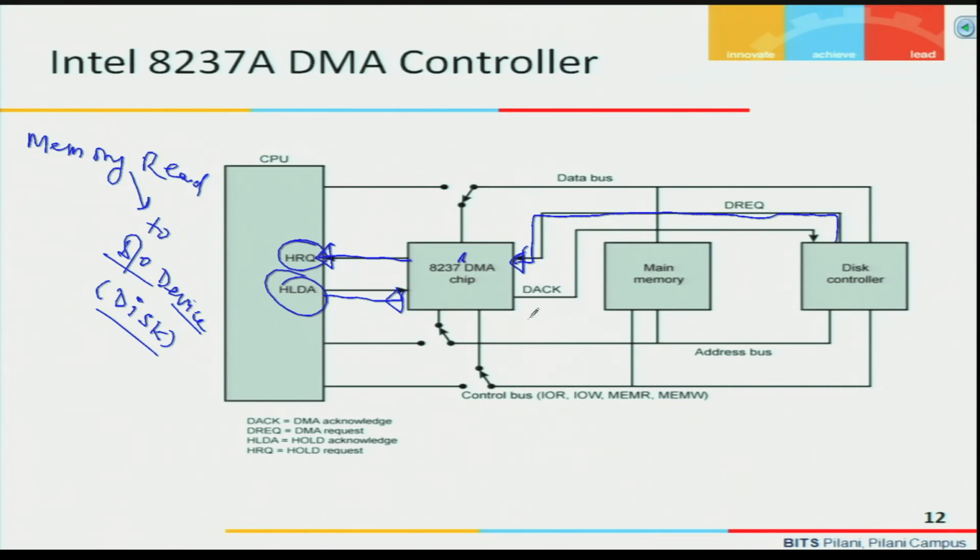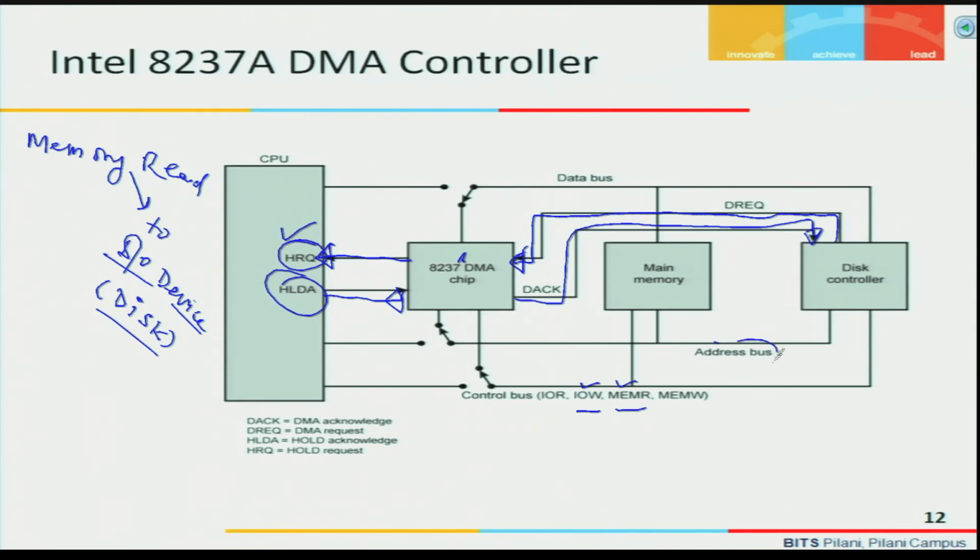That indicates to the DMA that okay, now you can use the buses, or bus control is with you. Once getting this control, the DMA will acknowledge the device controller, ready for the data transfer. During the complete data transfer, this HRQ hold request will be on high. That indicates to the processor, okay, currently I do not have any access, the buses are with the DMA. Otherwise, garbage is possible if both were trying to access the buses simultaneously in the same cycle. After that, the memory read signal, in case of the memory, and the IO write signal will be enabled, and the data will be transferred.